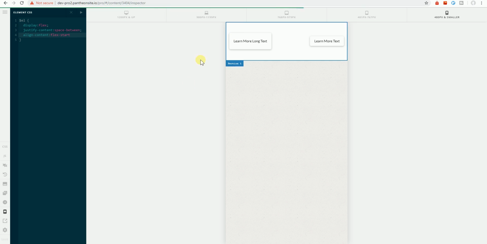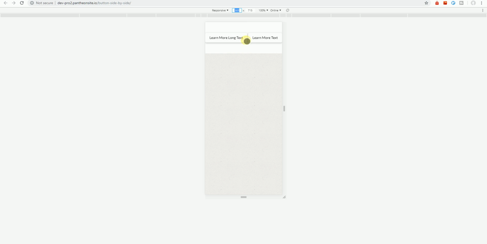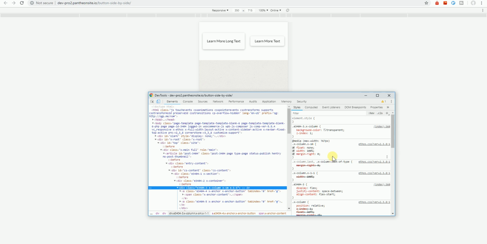Doesn't work, so let's just view this in the front end. So it's align-items here, set this to center.